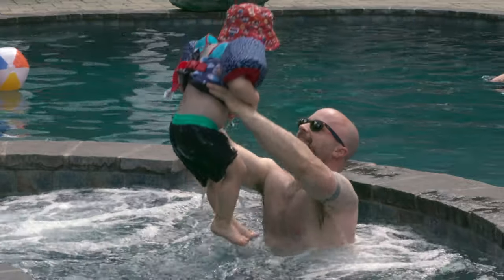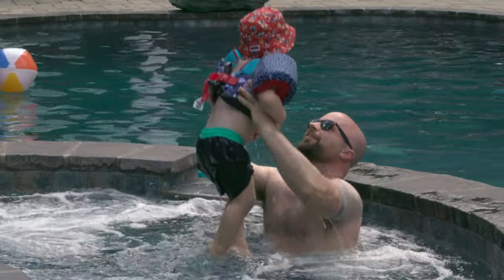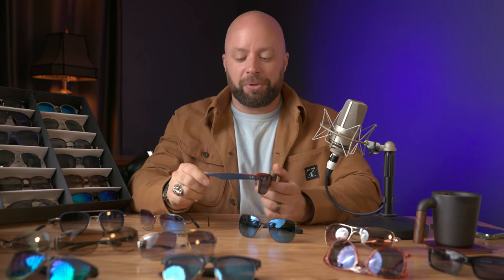They also have orange on the inside and blue on the outside arms, which are pretty cool. I bought these right before I went on vacation to Mexico — I thought these are great vacation glasses. They don't take themselves too seriously. You may not want to wear these to a funeral, but on vacation, in your car, almost anywhere else you'd be wearing sunglasses, I think they're perfect. The one thing I don't like is how thick that arm is. I don't like the fact that if I wear these for days on end, I will have a white spot going right there — especially for somebody with no hair, you really notice that going from your ear out to your temple. Not a game changer, but something to consider.